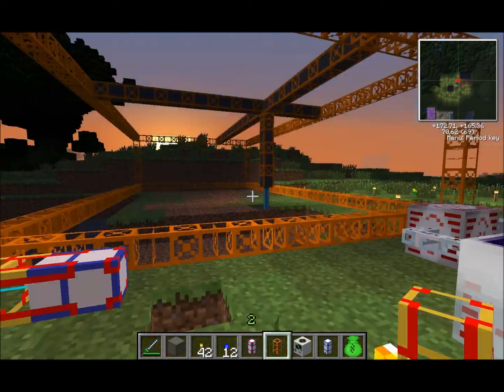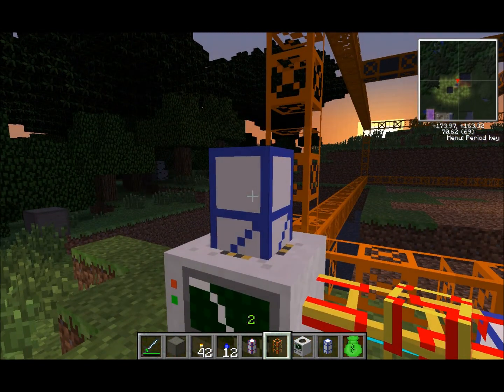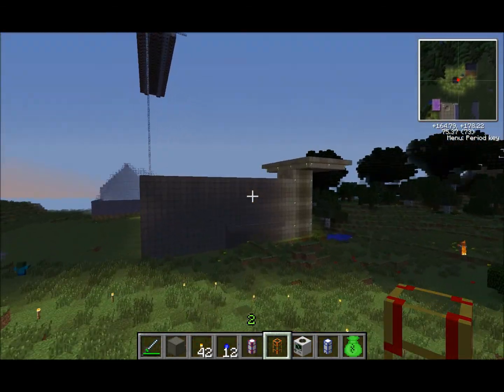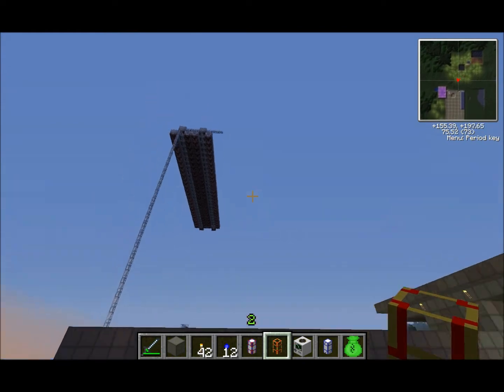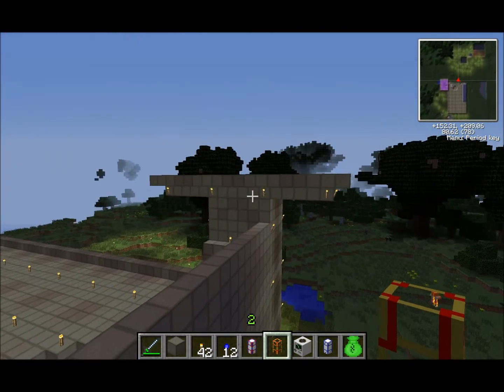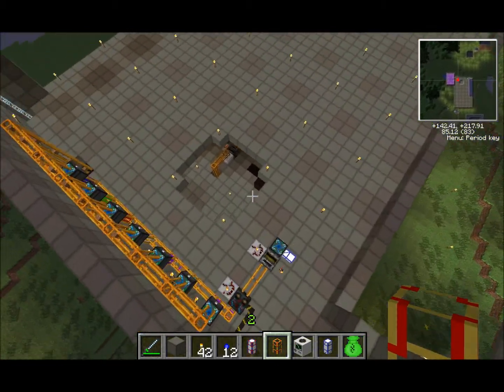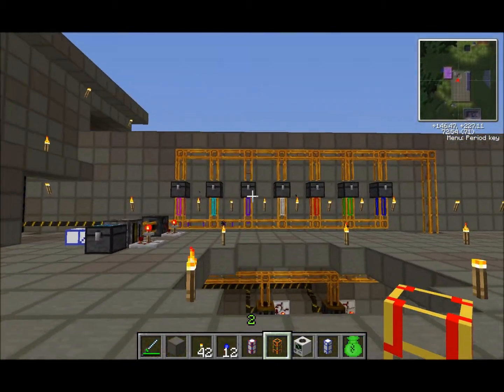So I have here another teleport pipe. This is connected to a teleport pipe inside this beastly device over here. That's more high voltage solar arrays. These are bluetricity solar arrays. And ta-da! With the hole in the floor.